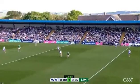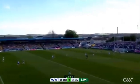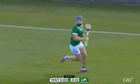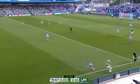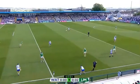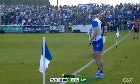So a free to Waterford, and Billy Nolan switches the play to Mark Fitzgerald, the wing back from Passage, drills it in. Again, it'll test that full back line, runs through to Nicky Quaid, back in action just 5 months after rupturing his cruciate. Has defied medical science to get back on the field again. Good pressure by Waterford though. They'll have the sideline cut right down in front of us, and Darragh Lyons is the man standing over it.